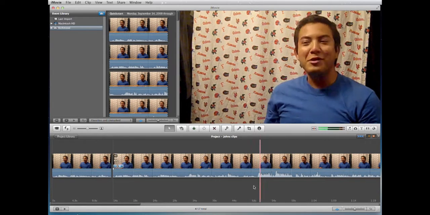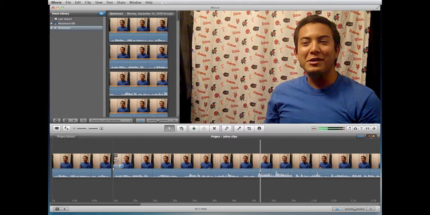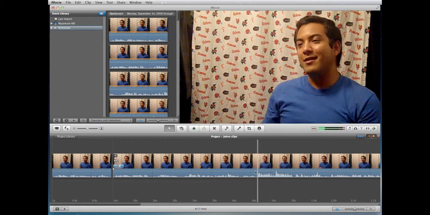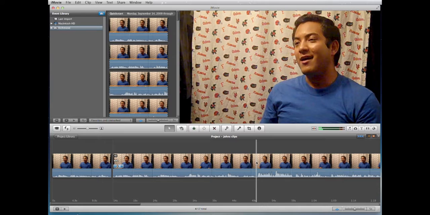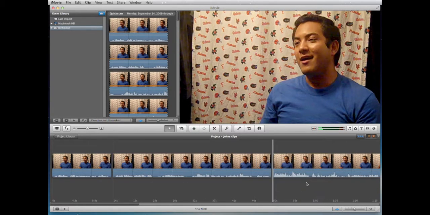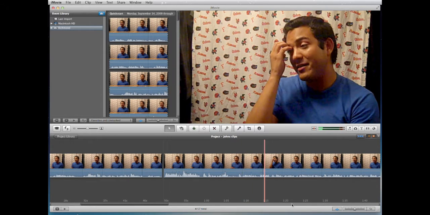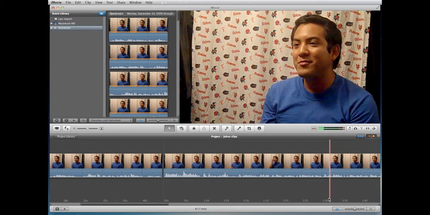So I'm going to split that clip again right there where nobody's talking. You can see because there's a flat line there, whereas right next to that is a peak. And by the way, here's the toggle for your projects showing your audio waveforms. There we go. Okay, so I'm going to select split clip. I'm going to do one more just real quick here. And you can log these. See, it's telling you where all these things are. That's awesome. 1 minute, 30 seconds, 135.